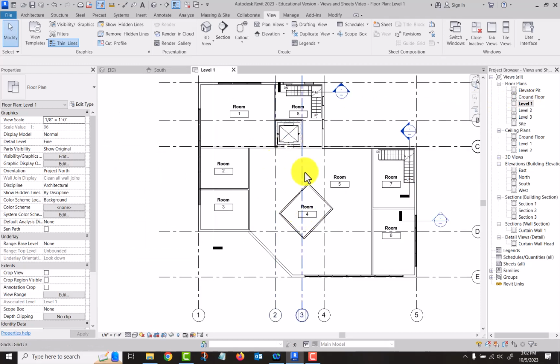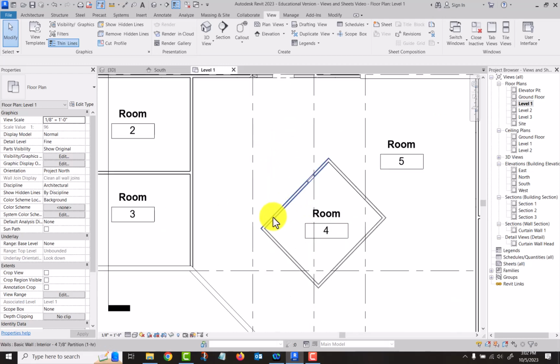Now, if I were to show you a camera view of this wall, I've got 4 windows. You can see they highlight there. This one's showing up because I haven't changed the head height to it, so I wanted to leave it there so we could see it. But a plan region is where you can adjust the cut plane and the view depth, the view range, to pick up something that's not visible on your drawing.